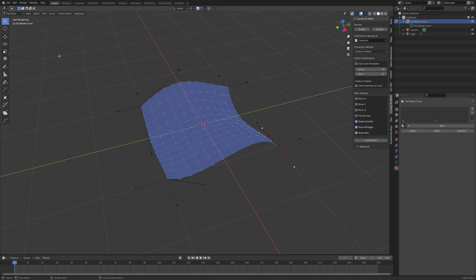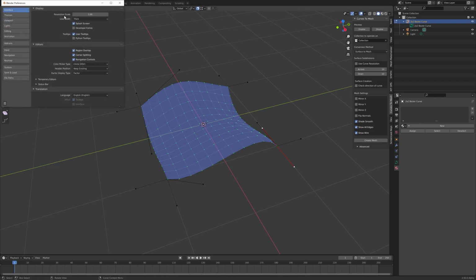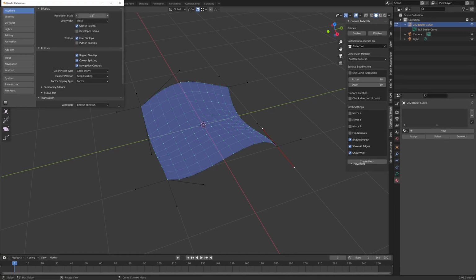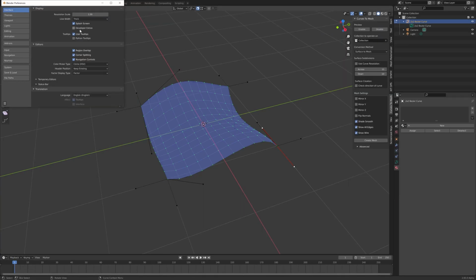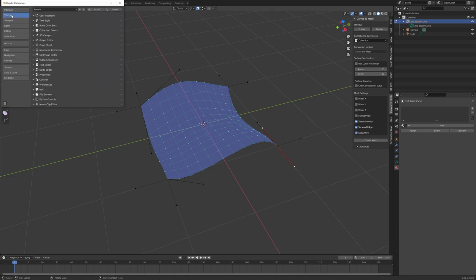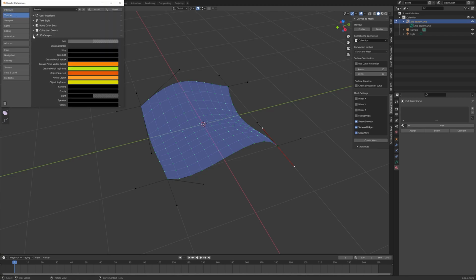You can go even further by going back to the Edit Preferences menu and changing the resolution scale setting. This will increase the size of the Blender viewport, but I'm going to leave that just the same now, which is a setting of 1. You can also change the colors of the lines if you wish. If you go to Themes, there are these color settings, and by default they are black.